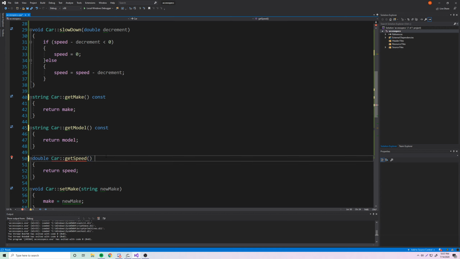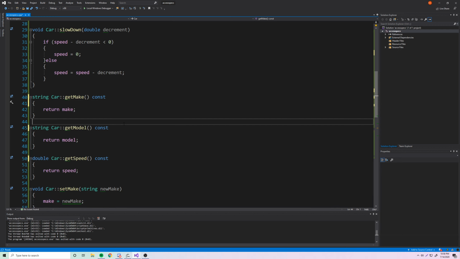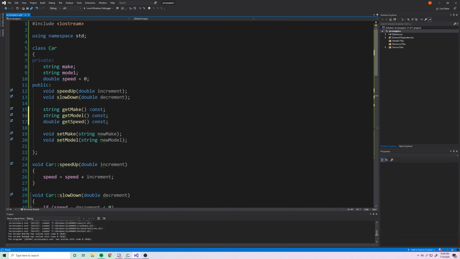So hold on, let me fix this. So it's also a safety feature in the sense that if you were to accidentally do make is equal to 23, Visual Studio is going to say, hey, you can't do that because this is a const function, right? So it's able to basically remind you that you promised that you're not going to be changing any values inside of this function here. So it's going to remind you not to mess it up, or just follow that promise, I guess. So that's how you can do that if you're interested in it, that's a good design pattern, I guess, or convention. And obviously we don't want to do that for the setters, because we're actually setting and manipulating our class's variables with these two things here, okay?